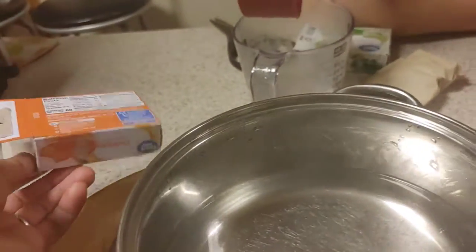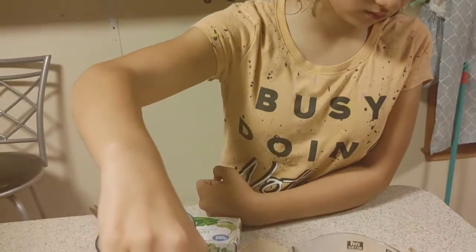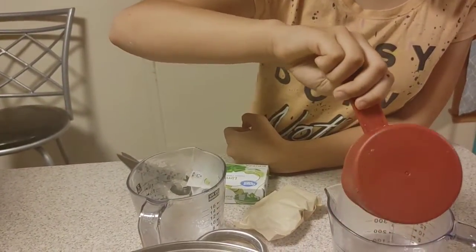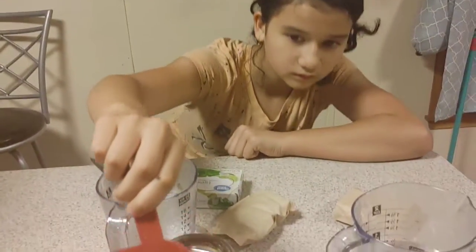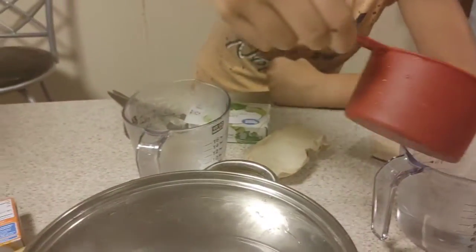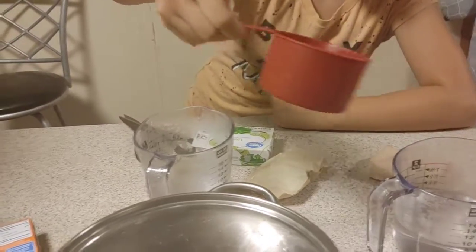Usually, the instructions say put 1 cup hot water and 1 cup of cold water. But that's not what I did. Usually, I do 1 cup of hot water and just 3/4 cup of cold water. So the jello is not watery. That's really, really good consistency, guys.